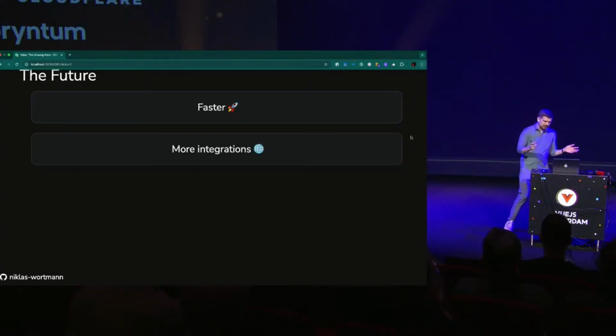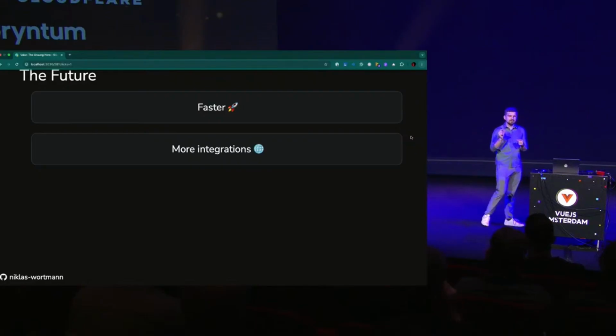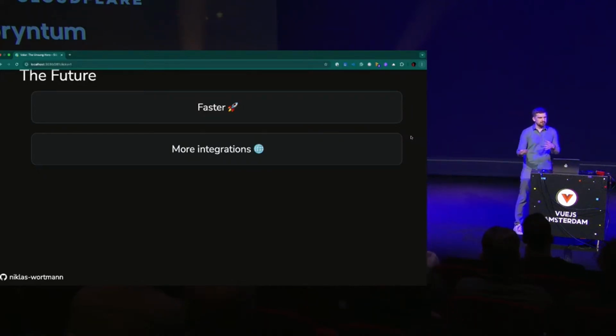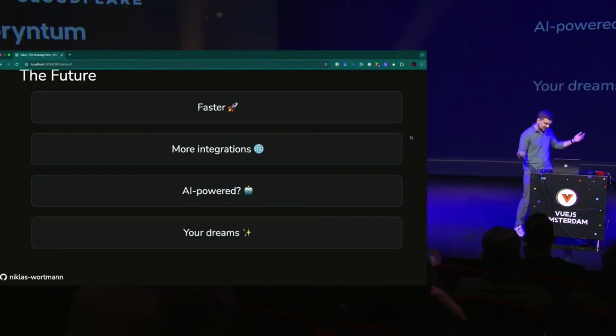I'm pretty sure there are more integrations coming. I'm, for instance, talking to the folks from Knip, the JavaScript library that detects unused files. Great library if you haven't used it, by the way. And they are looking for an implementation with a language server based on Volar. If Johnson ever decides to raise VC money, he should think about making it AI-powered, because that's the way to go these days, apparently.